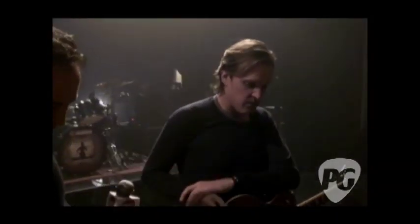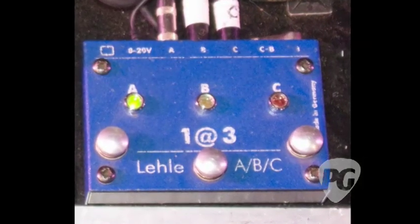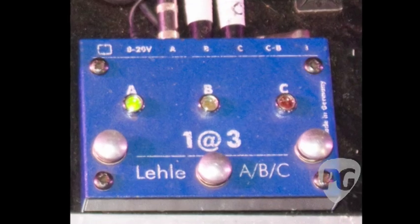I know there are a lot of A/B switches out there. That one is one of the original 200 ever made — I like that one, it's been on this particular board for a while. I also use the Palmer ones, which I love. Palmer makes a lot of cool stuff. I actually use the speaker emulator and the Palmer ABC switch for the other set of gear that's in Europe.